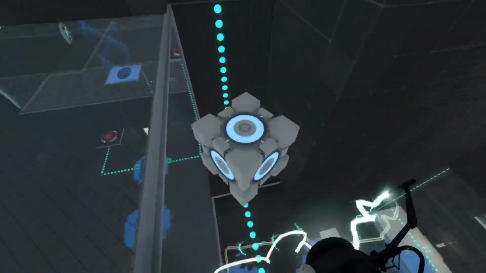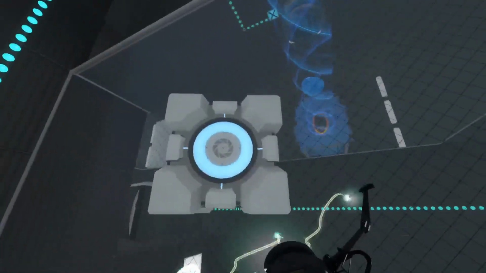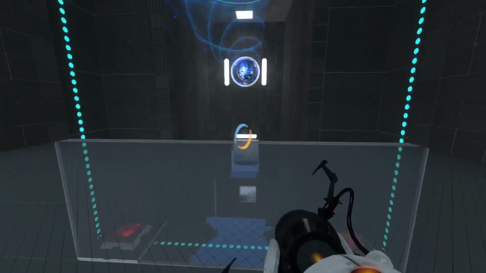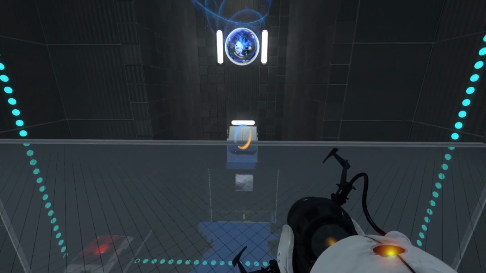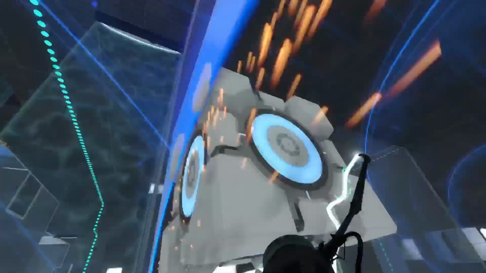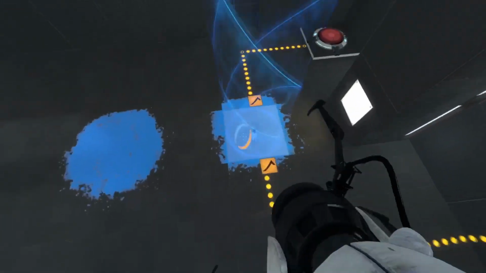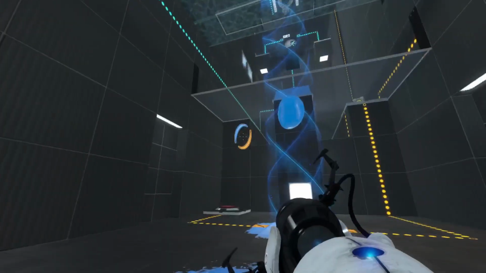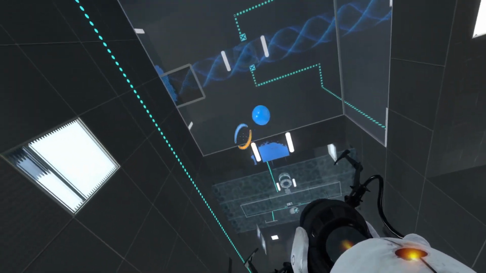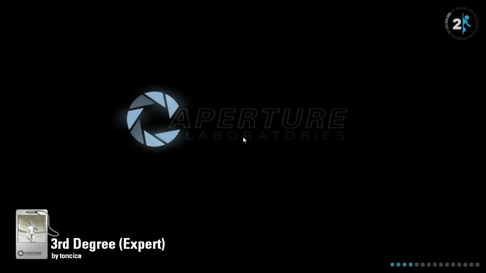I was going to say that I could do a save as simple as getting the gel, wait for it to be high enough, and shoot a portal there. So it gets here, and it gets there, and then it gets here. Yeah, that's actually a lot easier. Alright, please, be... It's a nightmare.